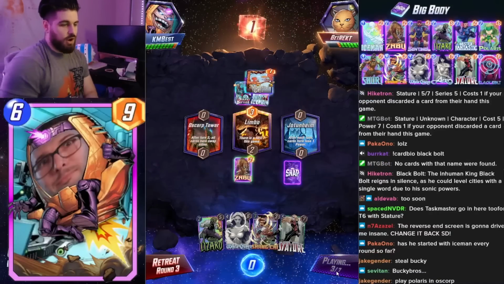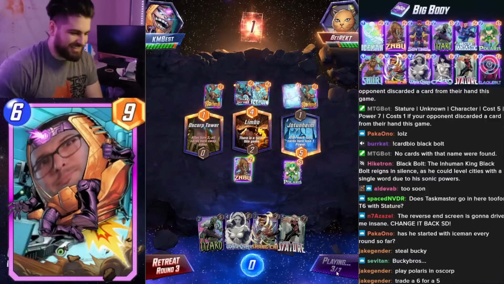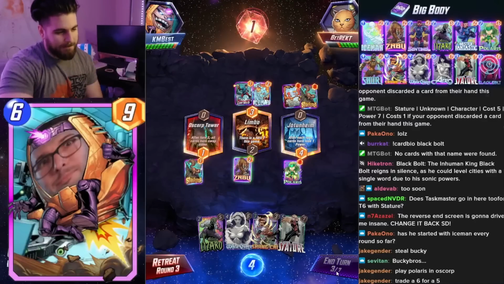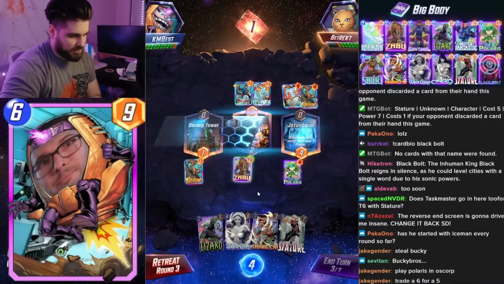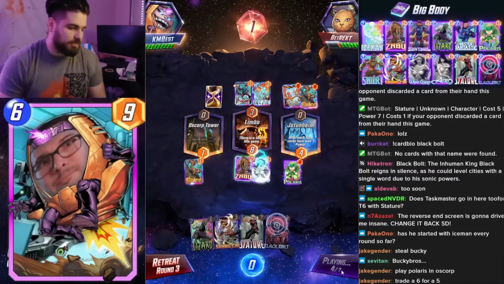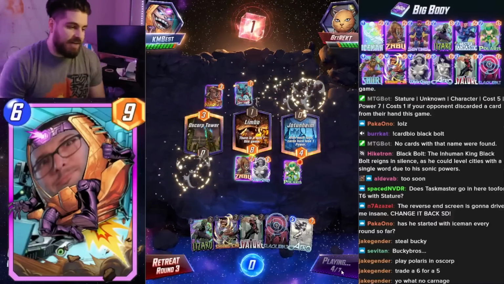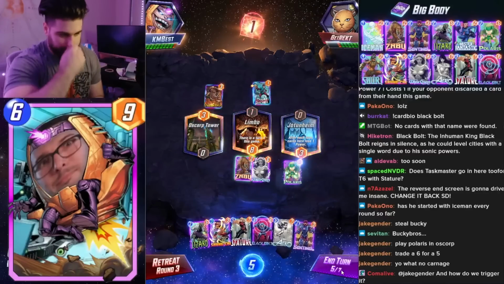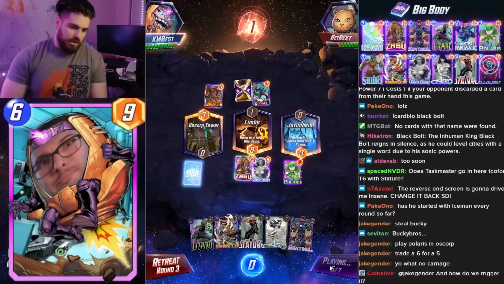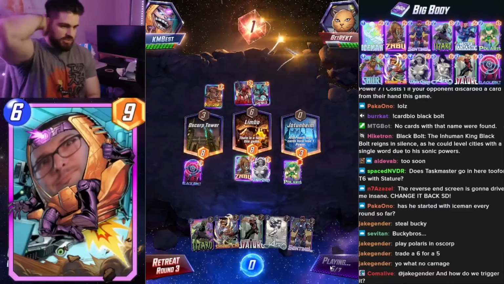Play Polaris and Oscorp. Oh my god. Wait, chat, are we doing it? Okay, we're not doing it. We're confirmed not doing it. Okay, very cool. Give me a death, please. I'll take that. So we know they have not drawn death. We know that for a fact. Black Bolt. Discard wave. Oh, yes. Jesus Christ.